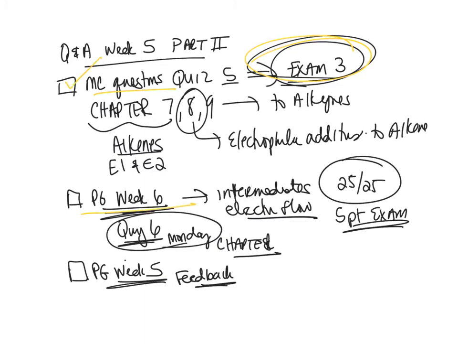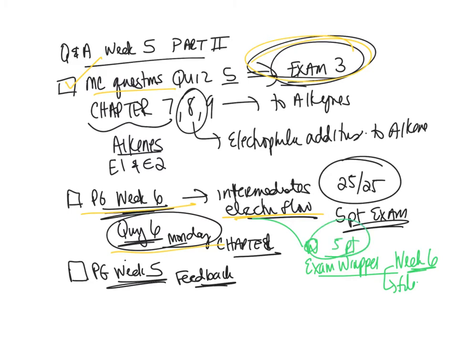Like I said, just a reminder that you have POGIL week 6. Try to get your intermediates in there. I'm also going to give you the exam wrapper. Some people wanted that, so I will send that out and put that on our last learning module for week 6. I'll put that file there just like I did before. If you turn that in with a self-reflective exercise filled out, you can get 5 points bonus on your exam 3. So that always kind of helps. And then I wanted to give you week 5 POGIL feedback.